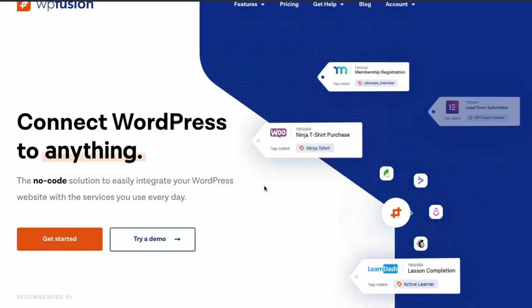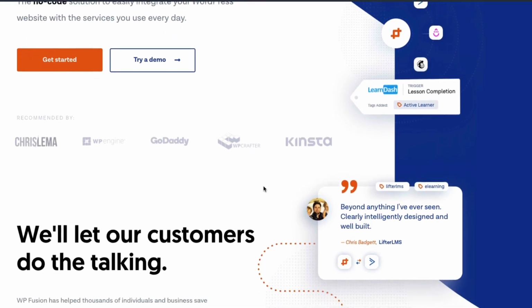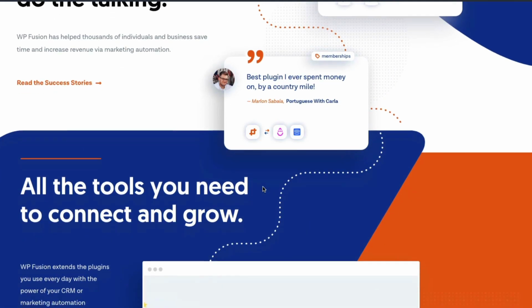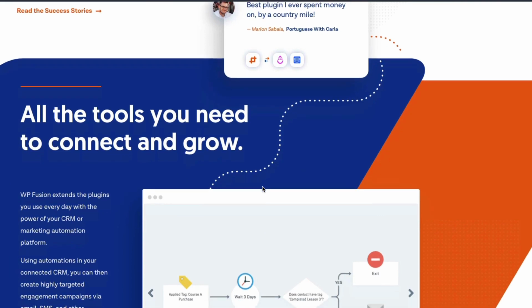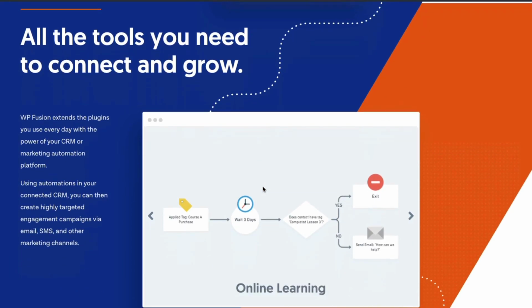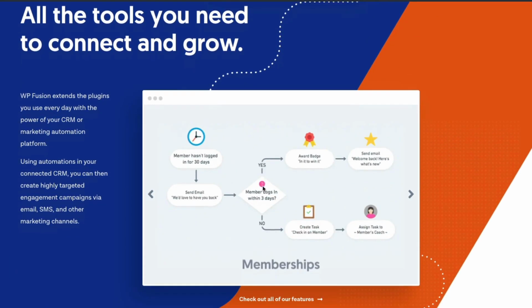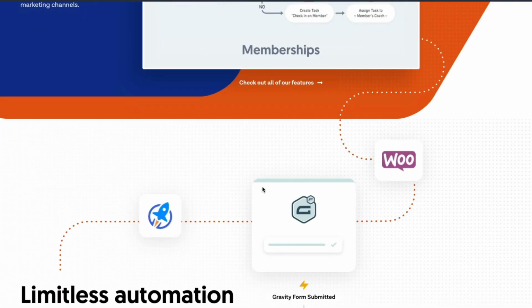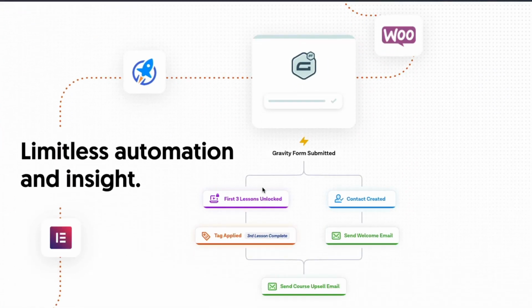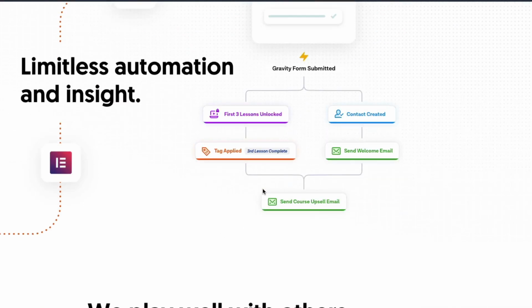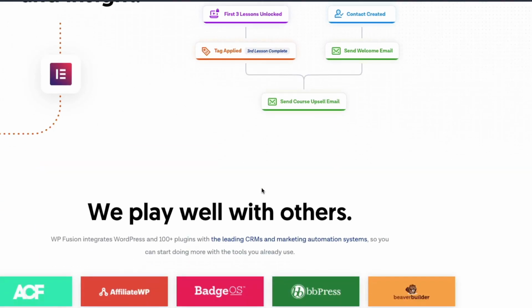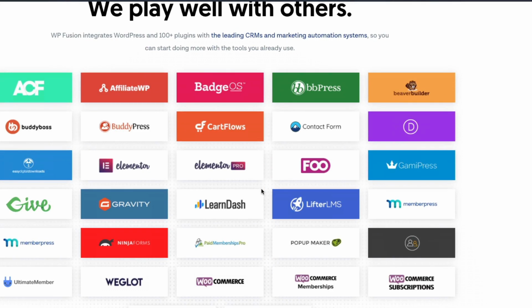Essentially, this is a plugin that does a fusion, that's why it's called that, between your CRM, which is your email list setup essentially, and your WordPress site. And so you can control almost everything that takes place on your website from your CRM. And by CRM, we're referring to things like Drip, ActiveCampaign, ConvertKit, all those types of things. Places where you would typically put your email list. And also, being that I'm now a really big fan of Fluent CRM, WP Fusion works with it gorgeously.